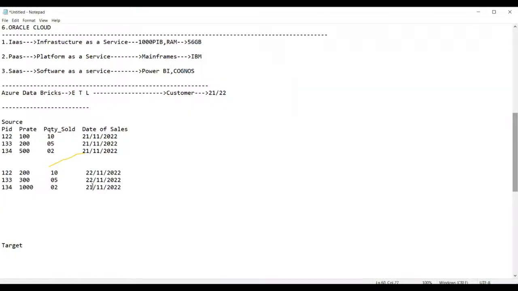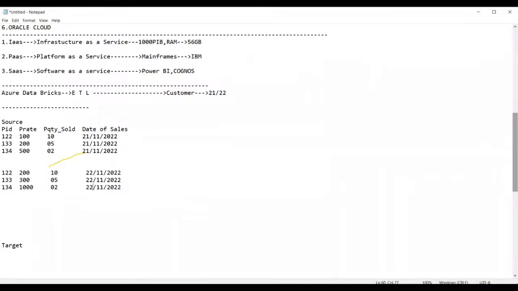Now, guys, here you have it. Now tell me, as you have these 2 days data, the 2 days data is here or not, guys? Now tell me, is there any difference in the sales from 21st to 22nd?